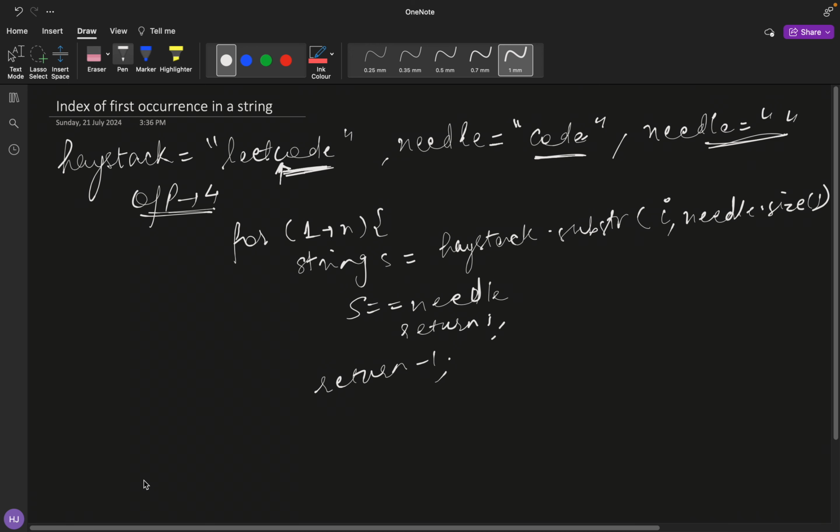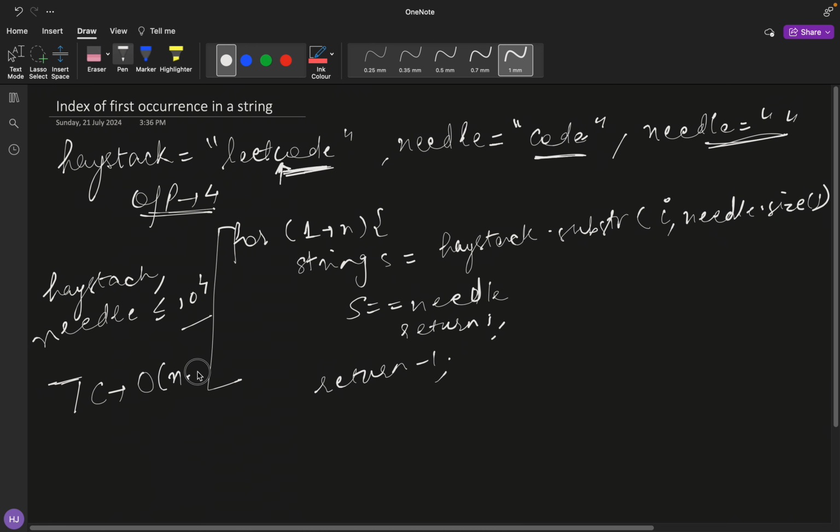And this is the optimal solution for this question, right? Why so? Because the lengths of the strings, haystack and needle, are always less than or equal to 10 raised to power 4, and the time complexity of the solution we have discussed is O of n into m.